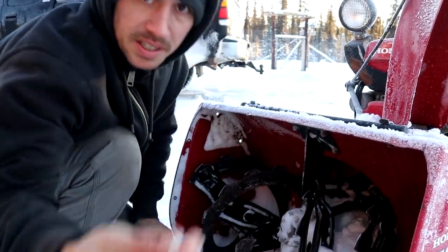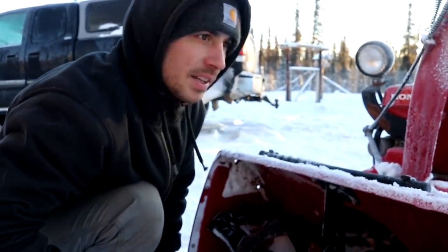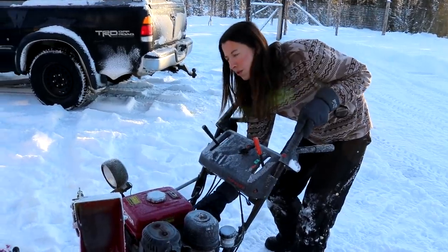So the new one's on. That's the old one. And I think Ariel's ready to get snow blown. I thought that's how I used to do it. I was trying to figure that out.